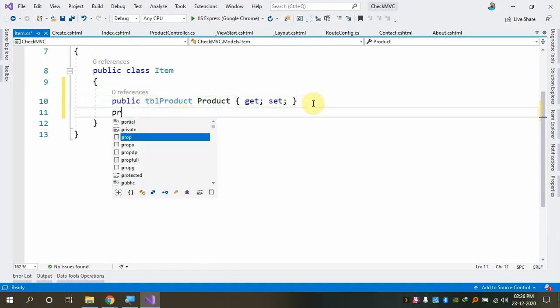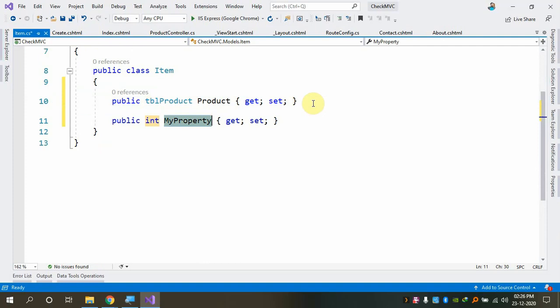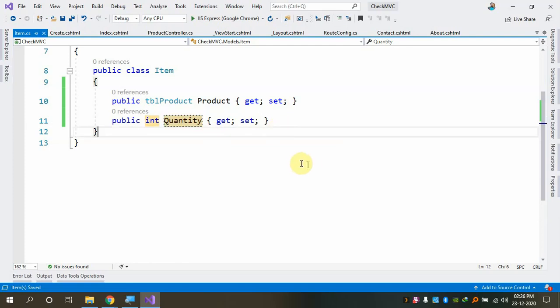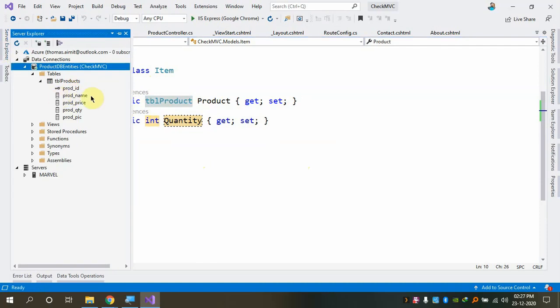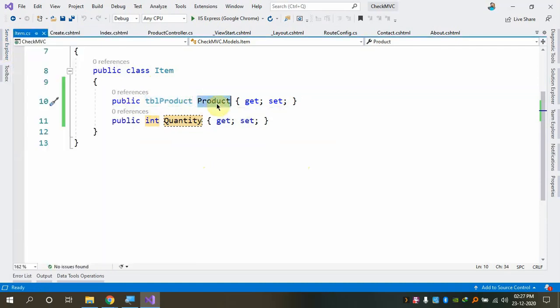Second, another property I'll add, which is an integer, because I want to take the quantity. I'm putting it in capital letters so that you know this is part of this item model: product and quantity. That's it. Only two things I'm going to create, because this is just a model by which my data is going to be stored. Product, quantity. By the way, don't think it's only two records. Just think, what is this? This is not a data type. This is a class, which means I'm passing an object. This object will have everything I just showed you: ID, name, price, quantity, pic of a particular product. And that particular product will have a particular quantity.